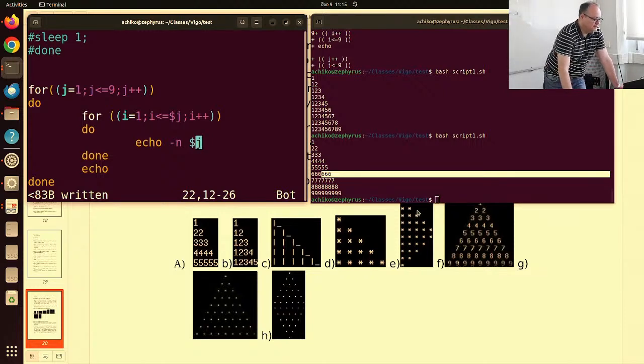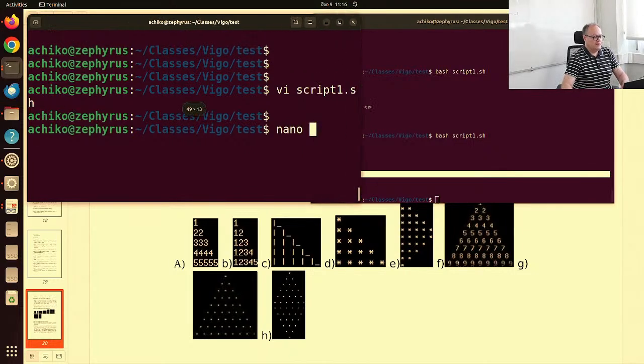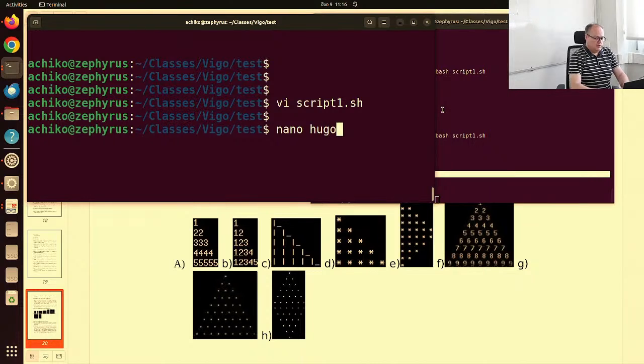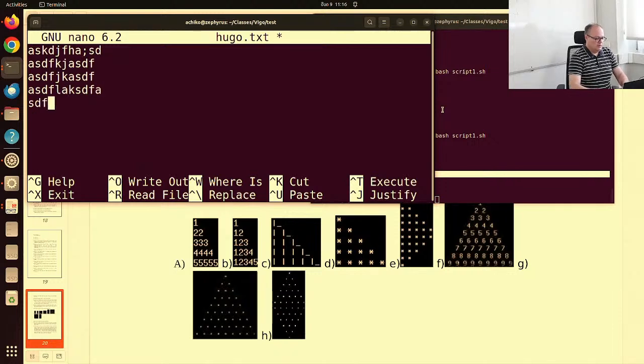And how are we going to enter the terminal to write the script? You can use the nano command. Nano is one of the simplest text editors. Nano, for example, a text file. So you can use this one, this one, this one.